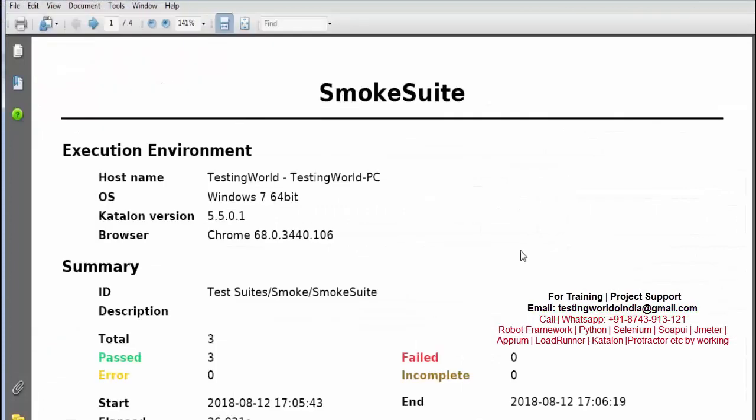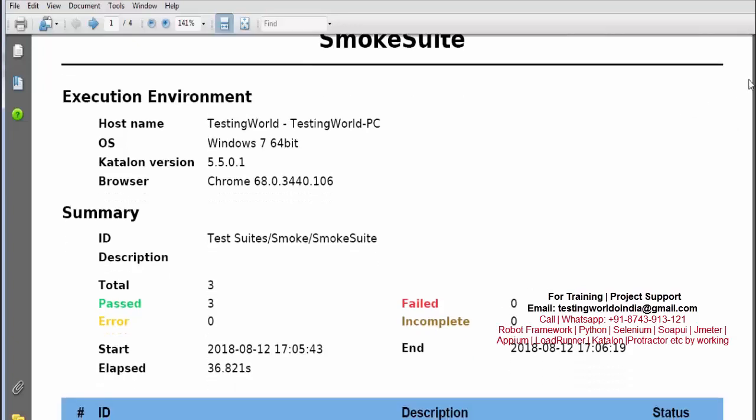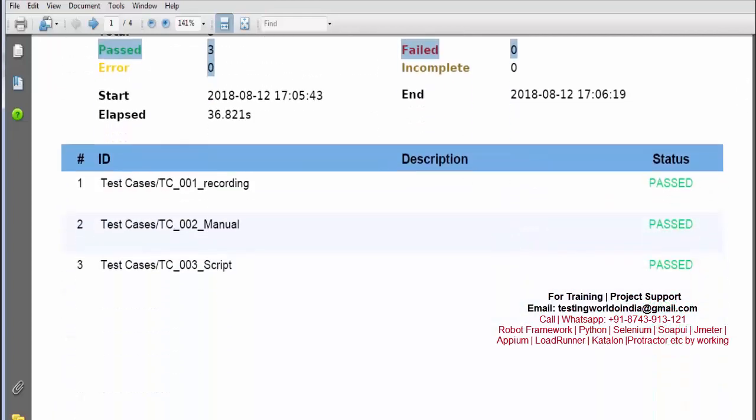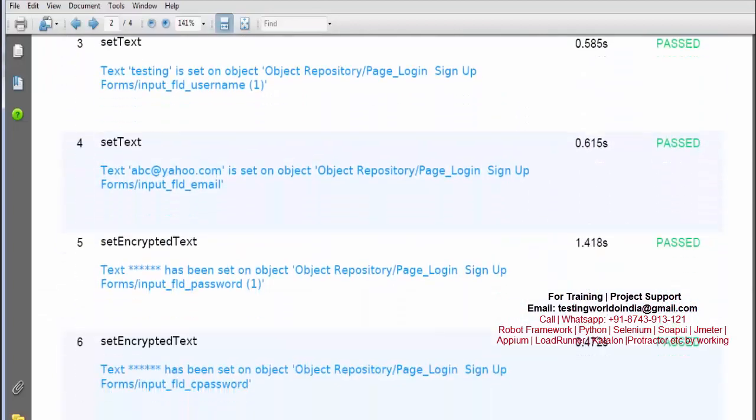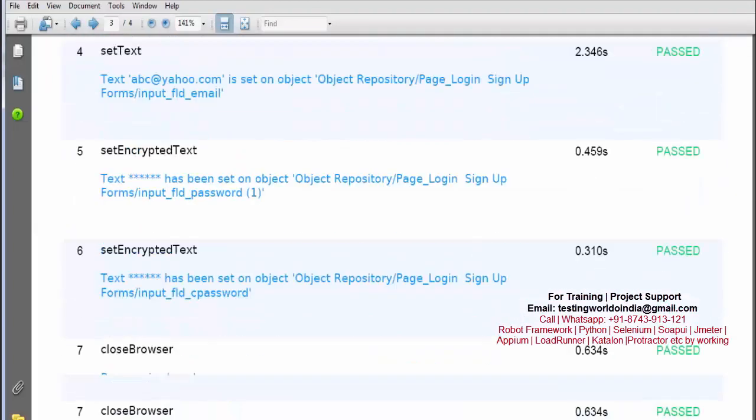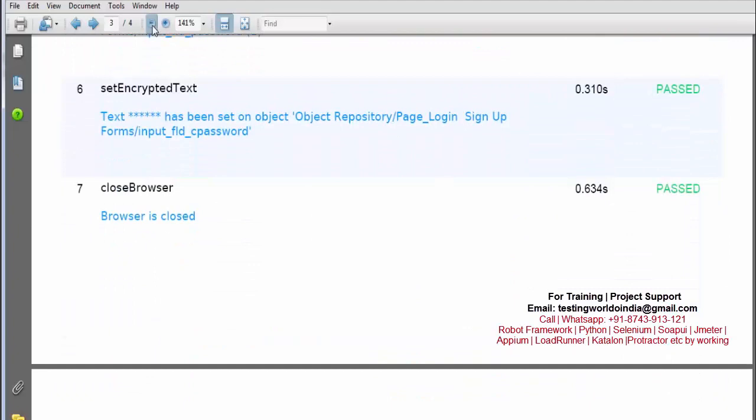Once it is done, it creates that report and opens it here as well. If we check it here, it shows we have 3 test cases in total, 3 passed, nothing failed. And if you want to go for each and every test case, you can get the information of that. So that's a detailed report in PDF format.